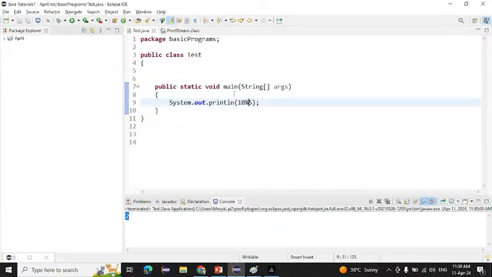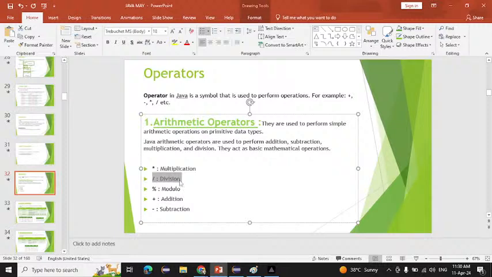It will return the remainder value. 10 divided by 5 gives 2, then 10 minus 10, how much remainder? There is 0. So the remainder this time is 0, right? So modulo returns the remainder value, and division returns the quotient value. That is the arithmetic operator, which includes addition, subtraction, multiplication, and division.